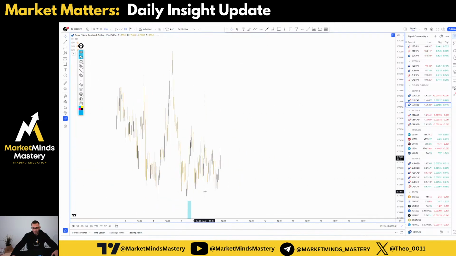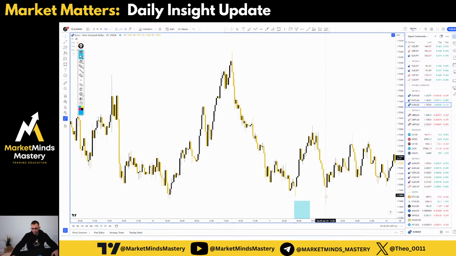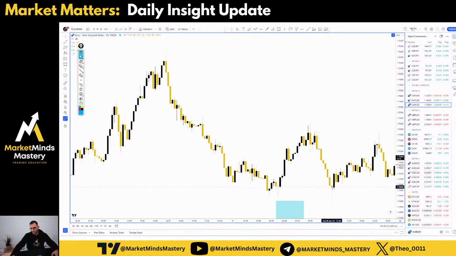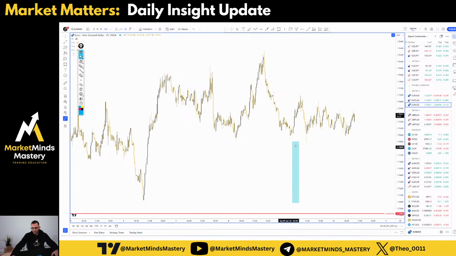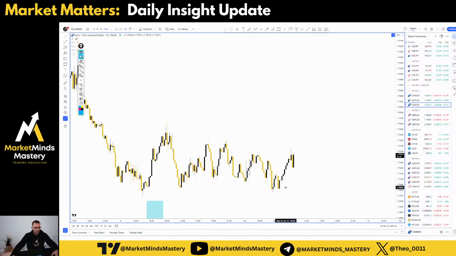Euro New Zealand, I was waiting yesterday. Let me show you. I was waiting yesterday for this. Actually, it was this candle here at 11:30 local time, waiting to break below the support. It didn't break below the support, and I had the plan to trade short until this area here. So that didn't happen. And am I looking for long positions? No, I'm not. Because of the higher time frame, I like to trade with the price action and the overall direction of the higher time frame when I trade the 15-minute chart.